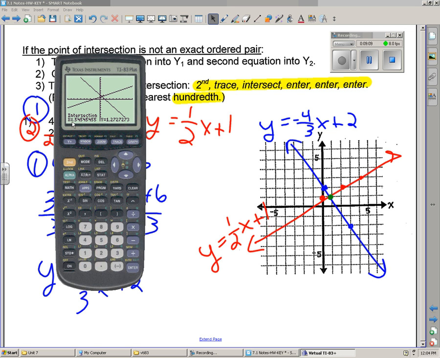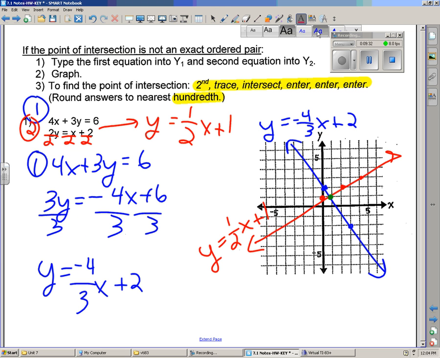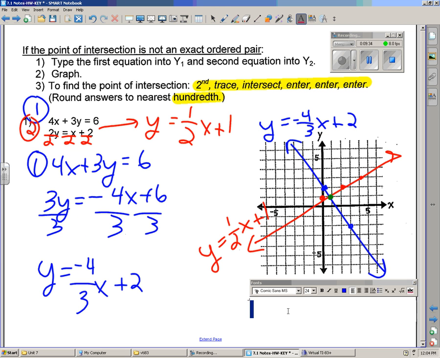So there's our point of intersection. It's over about a half and up about 1.3. And that kind of looks, I guess, a little bit right, but we're not as accurate as we could be just because drawing by hand is not great. So what ends up happening here is the nearest hundredth is going to be 0.55 and 1.27. So 0.55 and 1.27. That's going to be our solution right here.